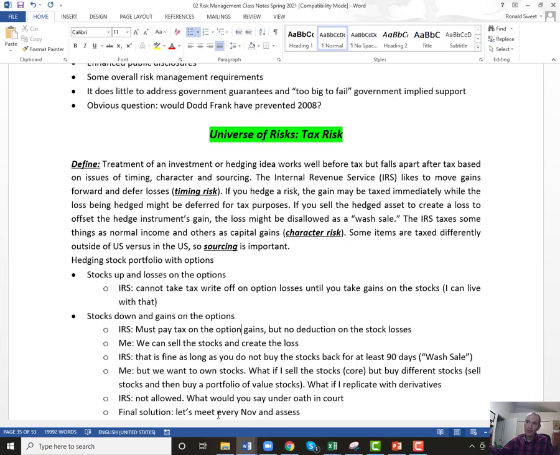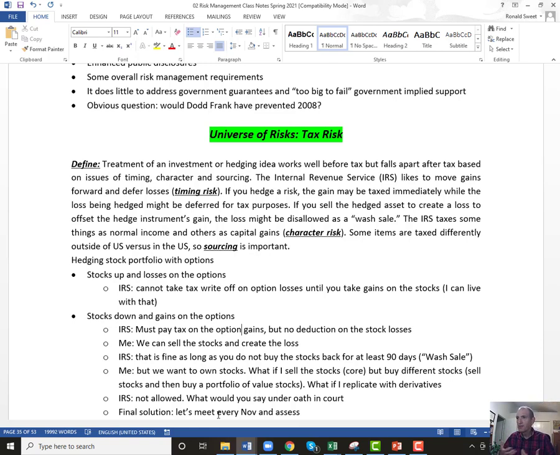So we had huge, several hundred million dollars of gains in the options. We had hundreds of millions of dollars of losses on the stocks, but we're going to have to pay tax on the options. You might say, wow, that's terrible. How'd you get around that? Well, actually, the way it worked out is that 2008 was such a horrible year. We had plenty of losses, legitimate losses in other places, that our gains on our options were just not an issue. We more than offset them.